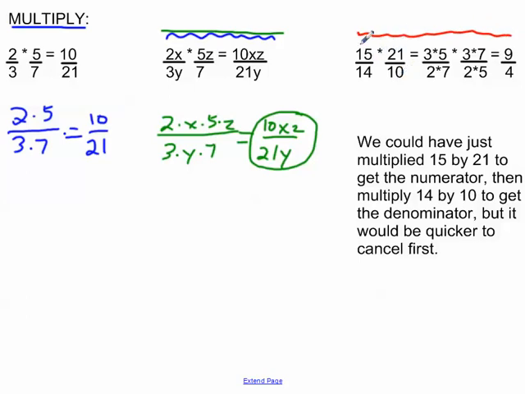If we go the long way, we've got to factor 15. 15 is 3 times 5. 21 is 3 times 7. There are our numerators. All these are numerator factors. 14 is 2 times 7, 10 is 2 times 5, and essentially we've just rewritten everything in prime factorization. Later on, when we get to polynomials with variables, we'll have to factor things out like this.